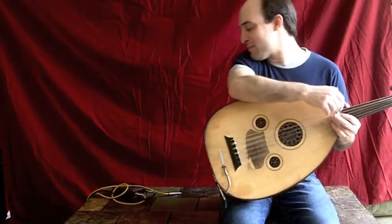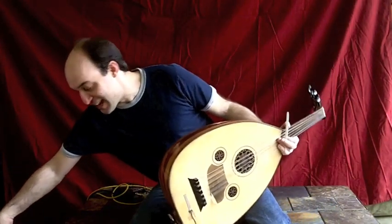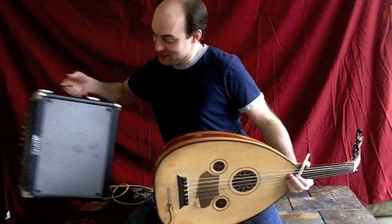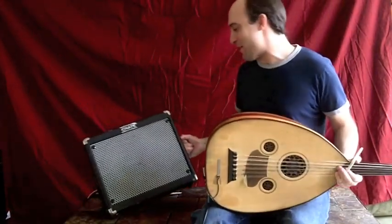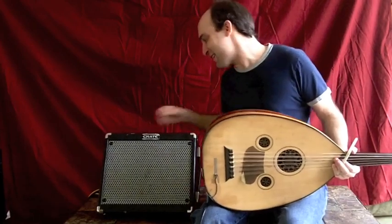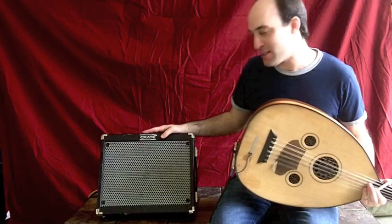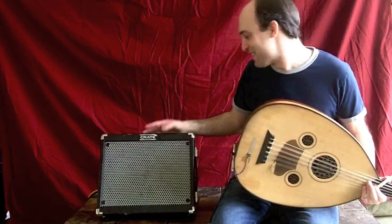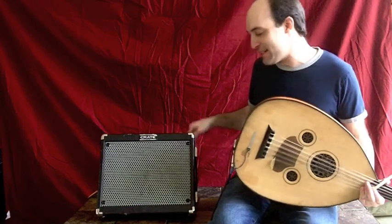Now the next amp is my workhorse amp that I've been using a long time. And you'll see I had to move over to pick it up because it is freaking heavy. This is the Crate Limo, which has been to the war and back. Now, this amp has a rechargeable battery, and there's some pluses and minuses.